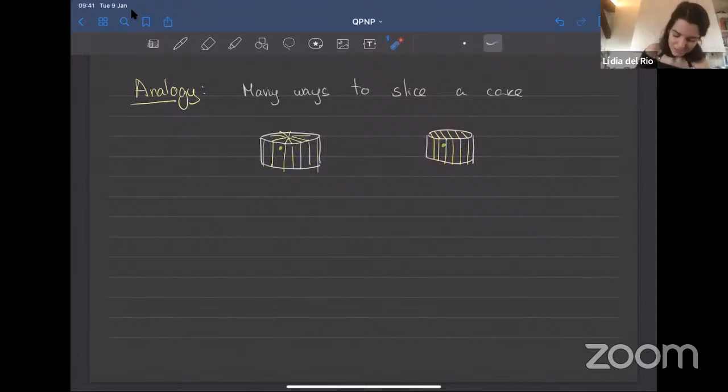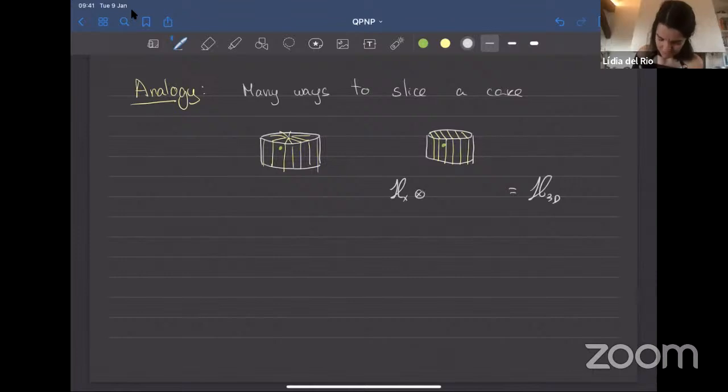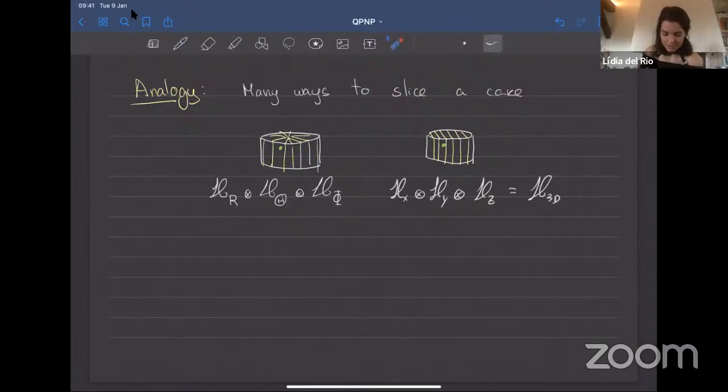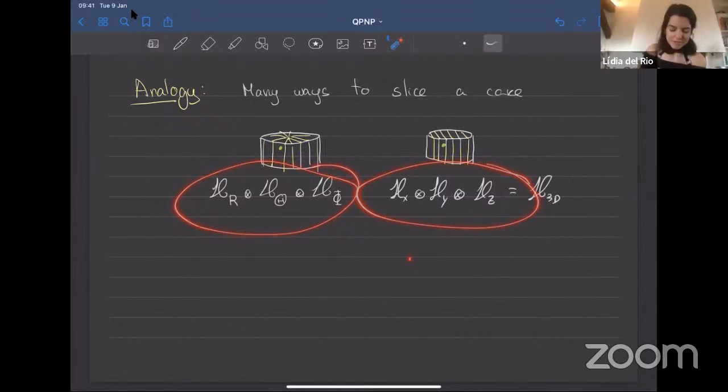This is to say, I have my beautiful Hilbert space in 3D, right? Which so far we've seen as taking Hx, Hy, Hz, taking the tensor product and saying this is my global Hilbert space. But there's a different way to get the same space, cutting it like this, which would be getting Hr, H big theta, H big phi. And of course for every position of the particle that I express in these coordinates, there's a way to express it in those coordinates, right? So there's a way to map from this representation to this and vice versa. You can go in both directions.